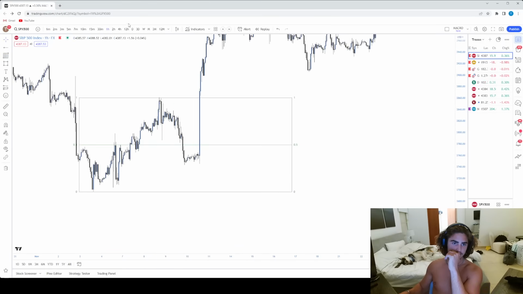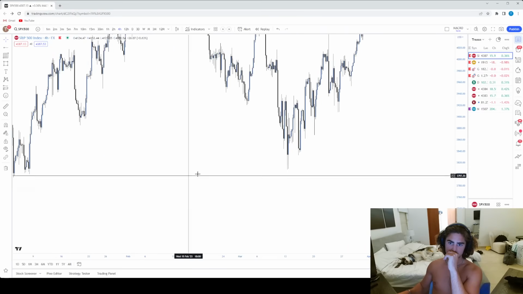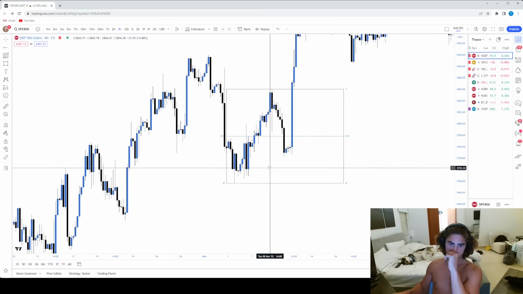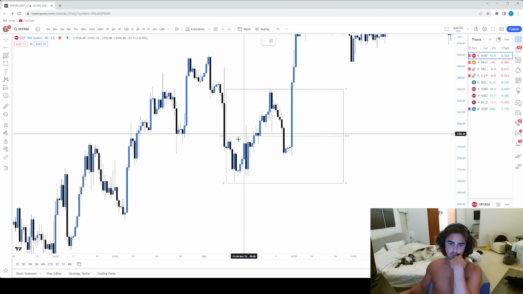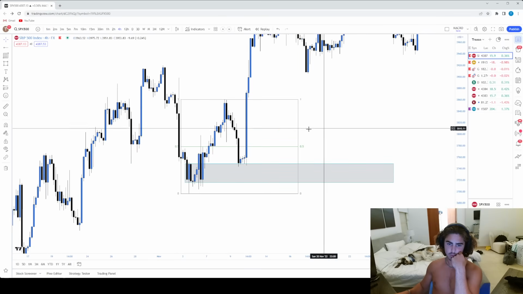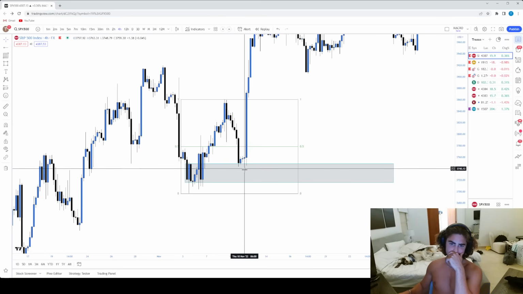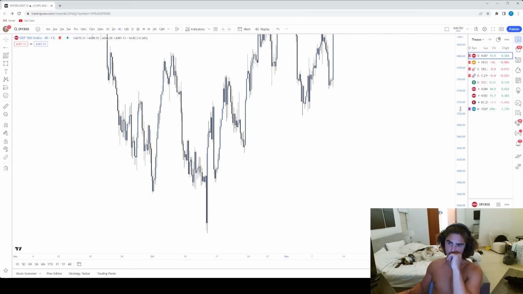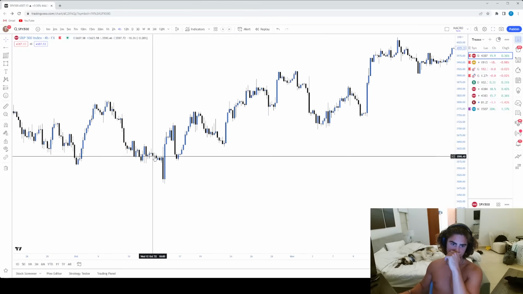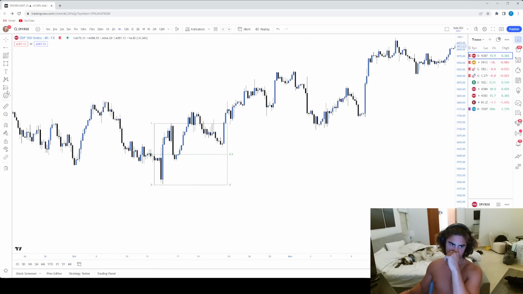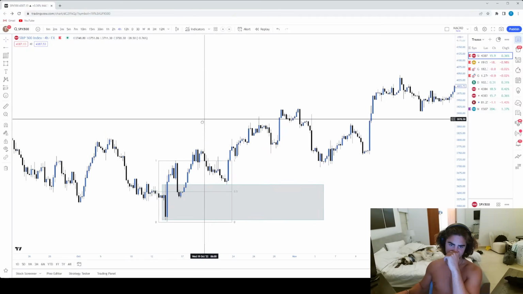We come down. Where was the move down prior to that extension up? Order block. Price comes in, chop, chop, chop, rallies. Day in and day out, every direction, this works. Look, regular structure to the upside. Boom, this is the low, this is the high. Comes into equilibrium, comes into this order block. Rallies.